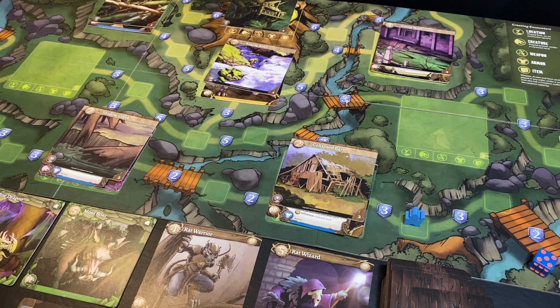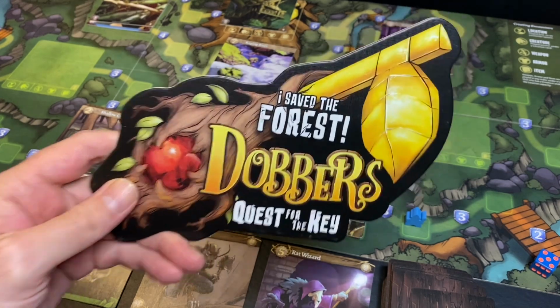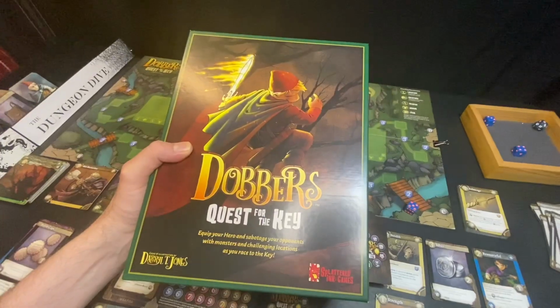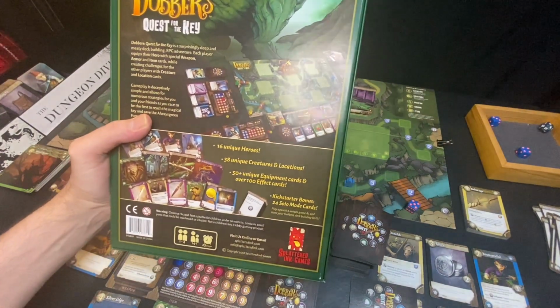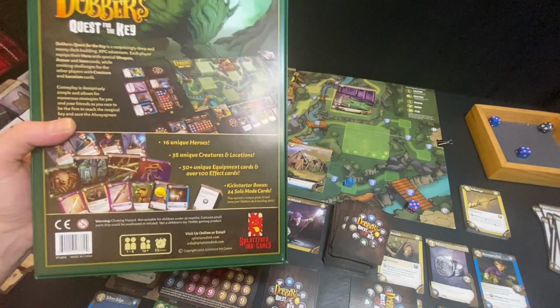A couple weeks ago, I was on Miniature Market looking at the games that were on sale, and I came across this Dobbers Quest for the Key, and I thought it looked interesting. I had never heard of it, and I did really like the look of it, especially the back of the box there. I looked at some of the art and thought it looked quite nice.